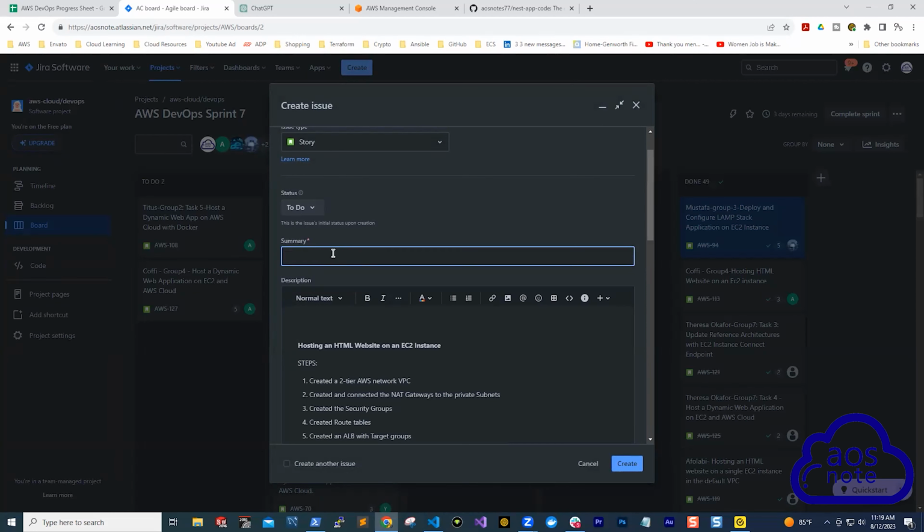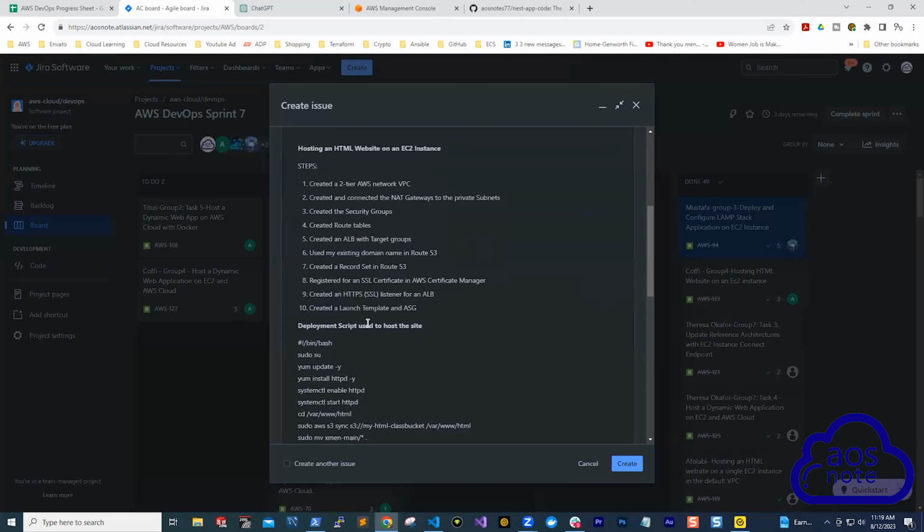If you are already in a group, enter your group name. But if you are not in a group, just enter your name and the description for the assignment you are working on. So let's say you are working on the dynamic project, you enter your name, assignment for dynamic web app. Then you can enter a brief description of the project in here. Clear whatever you see in here and enter your description.